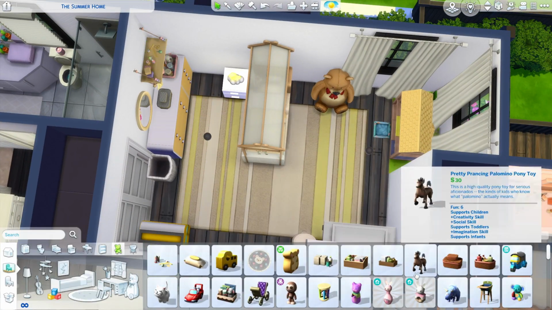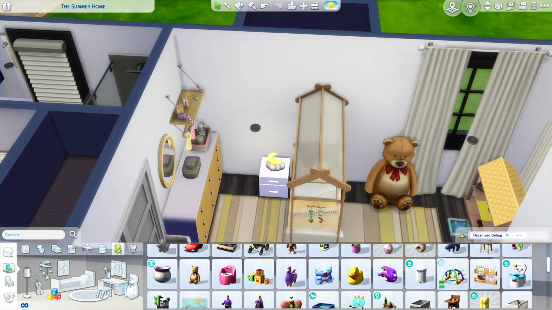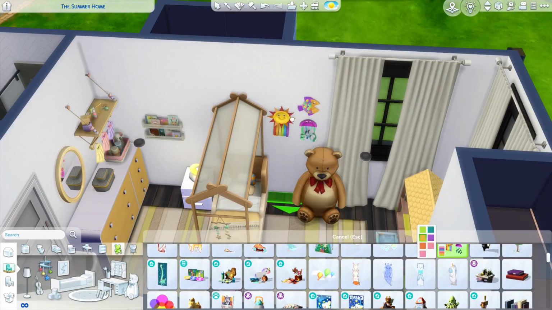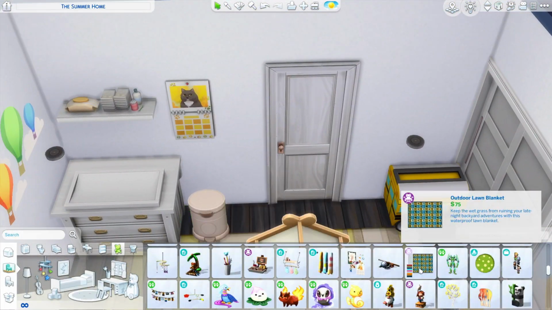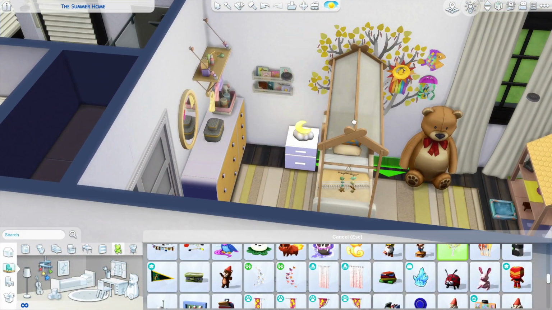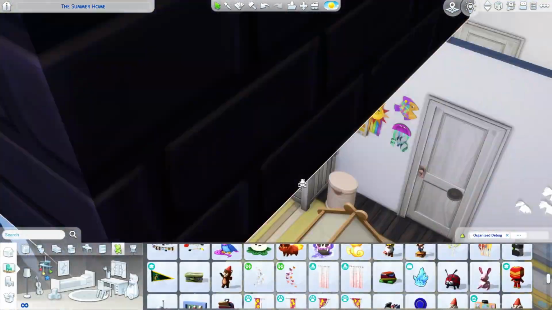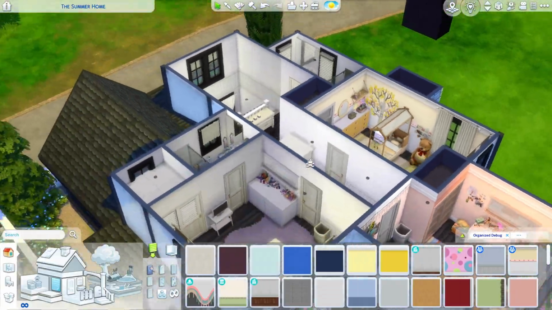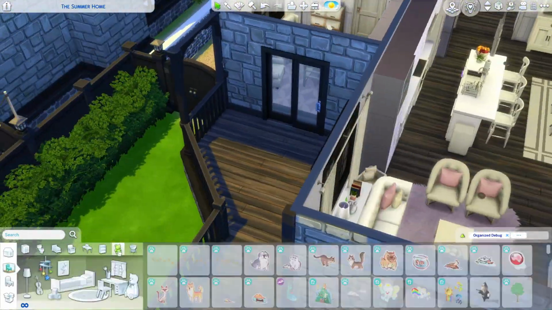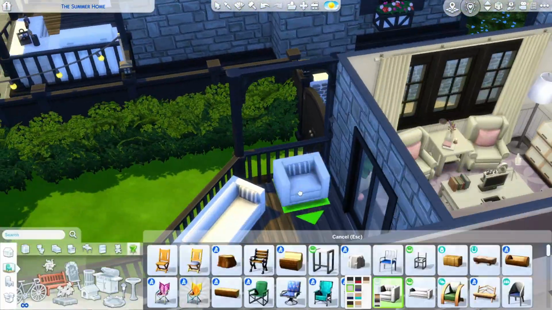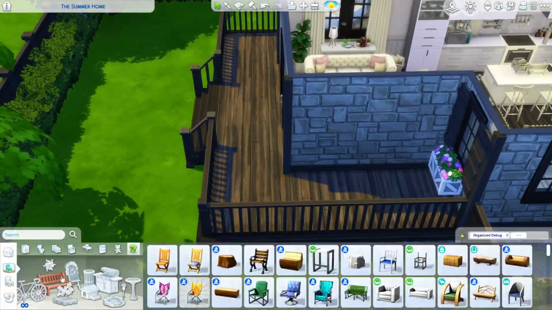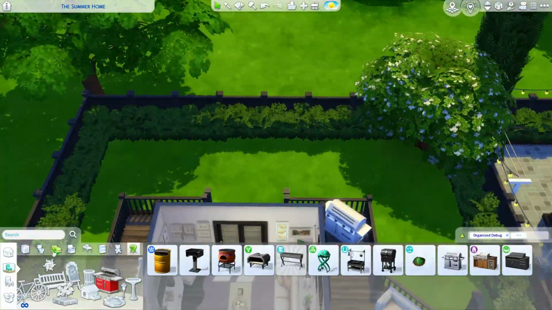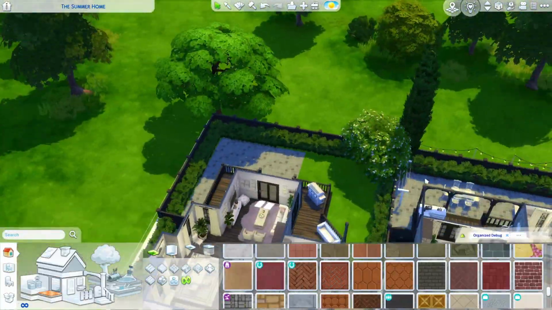But one thing we do need more of in this game is more light yellow toy boxes. Also just more toy boxes in general. I feel like we have so many, but they're in the stupidest colors. Like, I don't know, maybe I'm just mean, but I've been saying a lot of things I don't like. I should talk about things I do like. I do like this room. I think it's super cute. Little me would have loved that. Maybe not the yellow, but I'm not going to complain about it. I didn't like yellow as a kid. I liked pink and purple and baby blue, which is what color my room is now, because that's my favorite color.